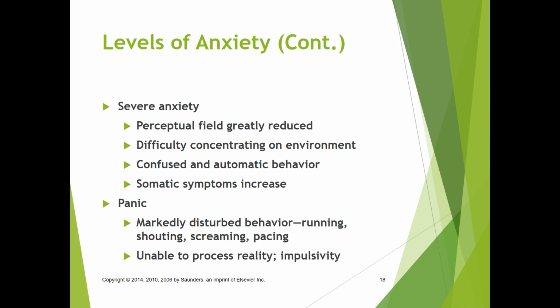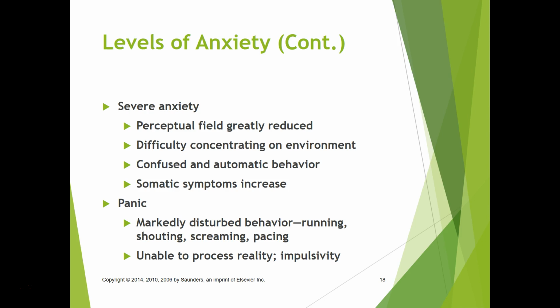When you have severe anxiety, your perceptual field is greatly reduced. That means that you are not paying attention to everything going on around you, but you are paying attention to some things a little bit. It's not like you're completely absorbed in your anxiety like you are in a panic, but you're not as aware of things going on around you like you would be if you had mild or moderate. So your perceptual field is greatly reduced.